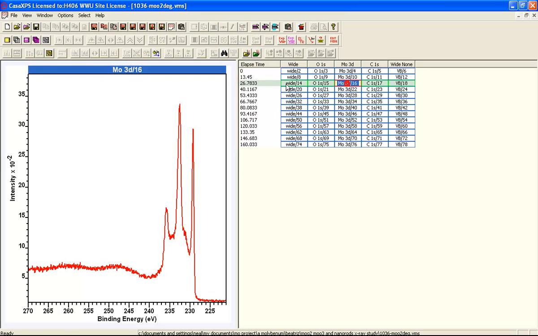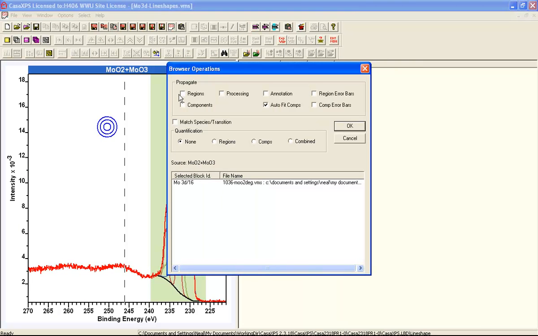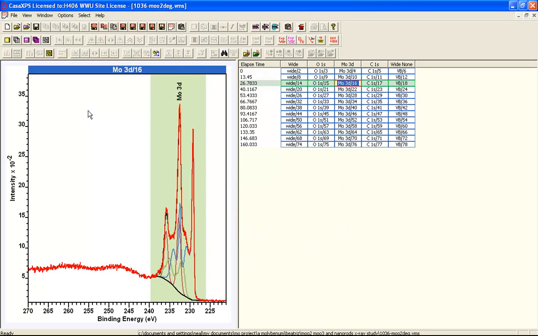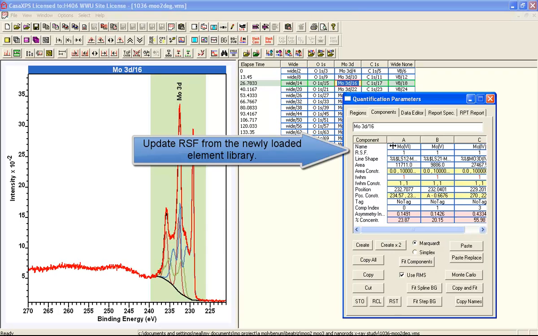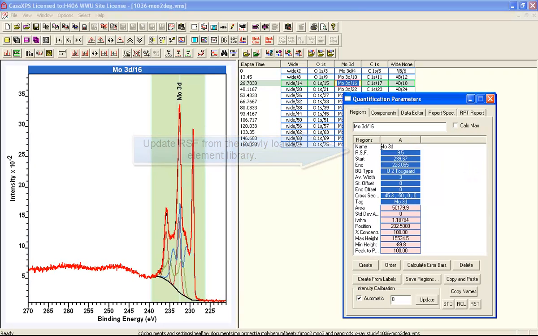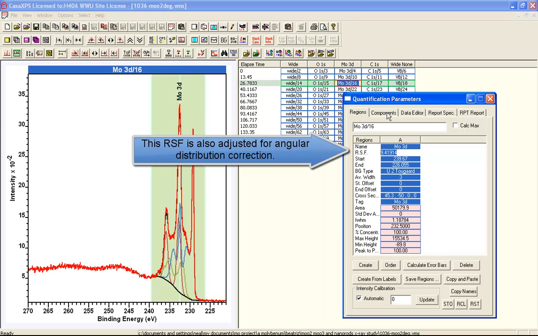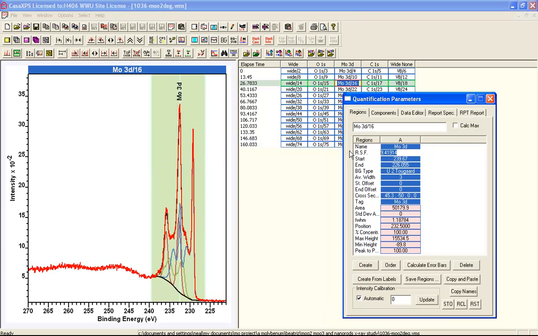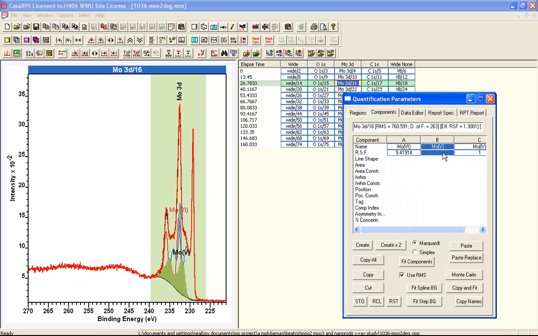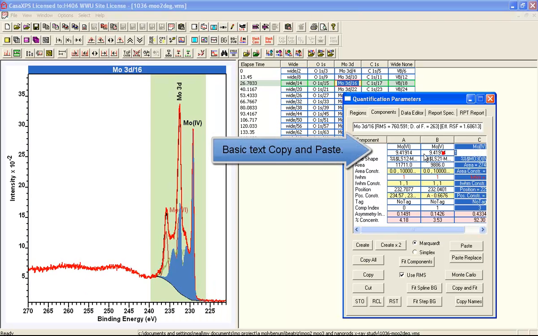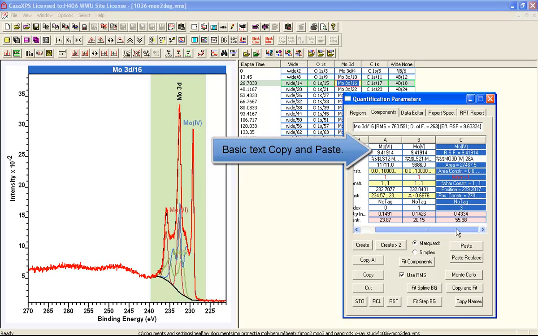So when I load the peak model, I need to propagate from the file containing the peak model to the data file that I would like to work on. And so I've now transferred this molybdenum model that involves 6 plus, 5 plus, and 4 plus component peaks. And although I've loaded an element library, and I've loaded this peak model from effectively the element library, I need to still make sure that I'm using the appropriate RSFs for the region and also these components. So I've just updated the region from the element library, and I'm copying that and pasting the appropriate RSF for the molybdenum 3D doublets in each one of these 6 plus, 5 plus, and 4 plus component peaks.